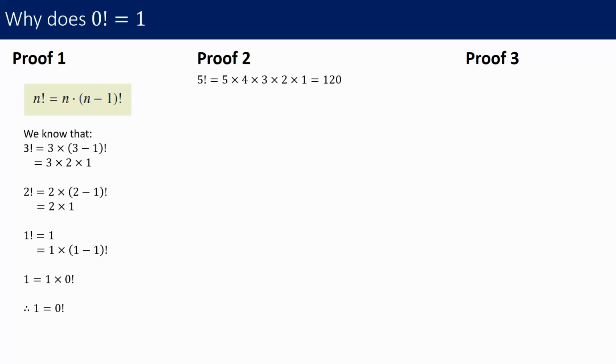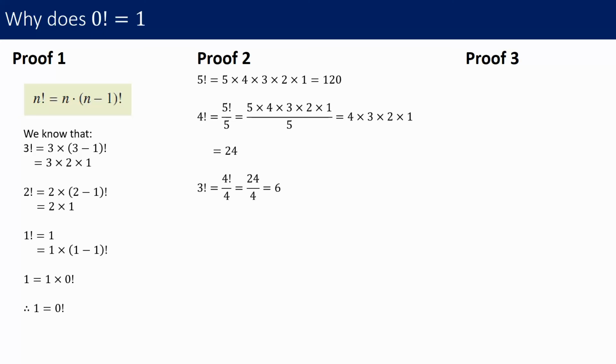But here's the thing. Now this part might be confusing. 5 factorial over 5 is the same thing as 4 factorial. Why is that true? Because 5 factorial means 5 times 4 times 3 times 2 times 1. If you divide by 5, that is still the same as 4 factorial. So now we've got a pattern: 4 factorial is 5 factorial divided by 5.